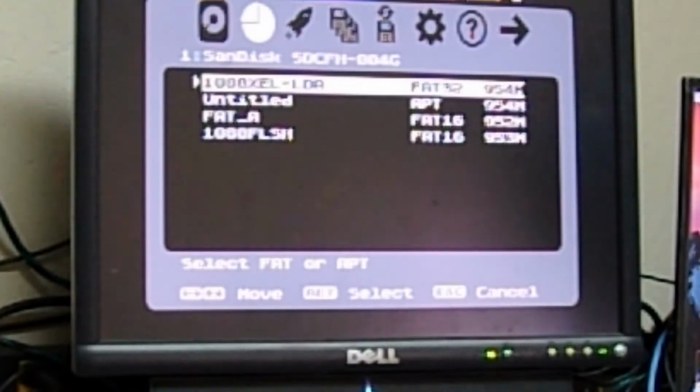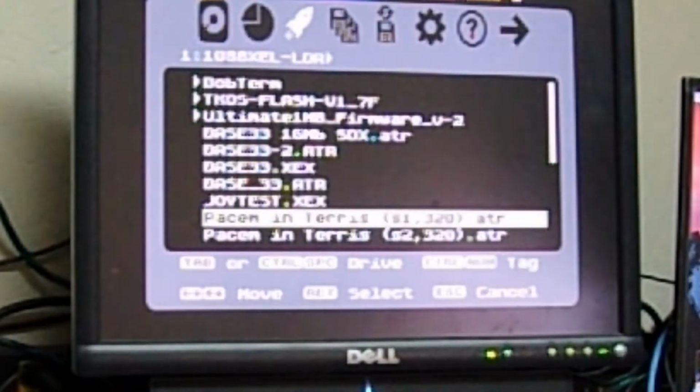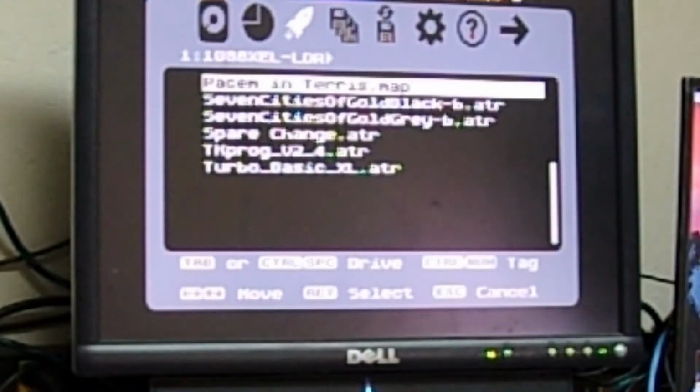So, what I want to do now is load a file that's in here, and it's going to demonstrate how to use the swap button on the Compact Flash hard drive. So, we now, as a community, have incredible access to all of these different digital versions of the games and the programs that we used to play and run. The problem is that a lot of these programs, especially the more powerful ones, or the games that were very powerful, had multiple disks. And it's very difficult to flop or flip a virtual floppy.